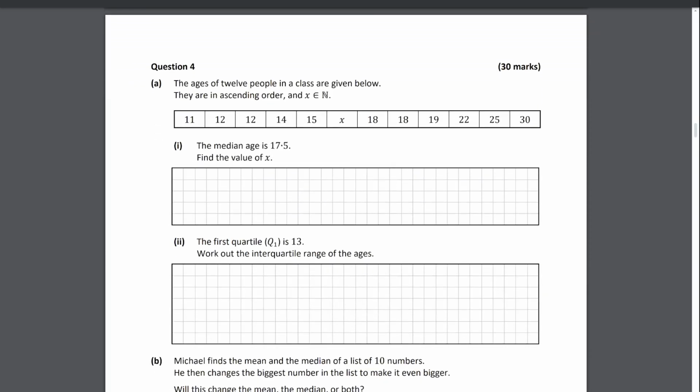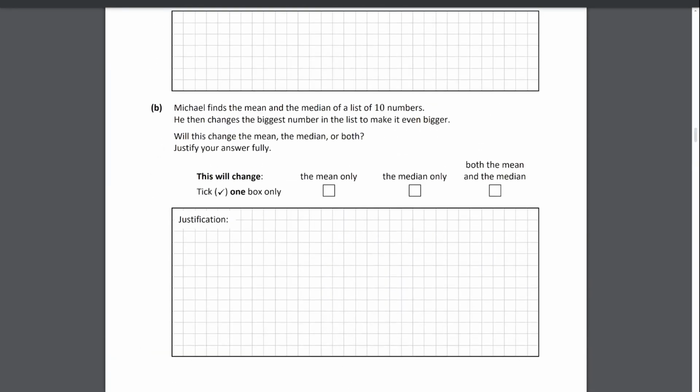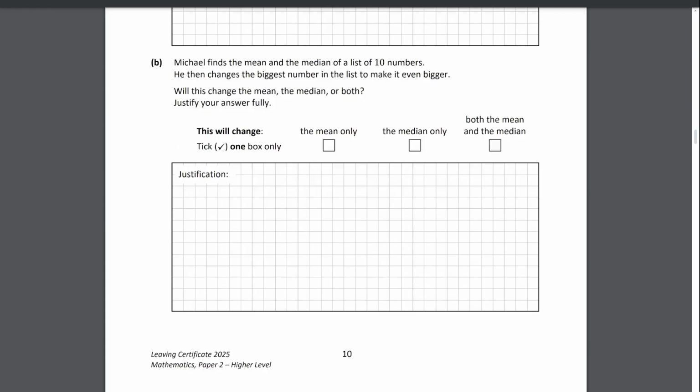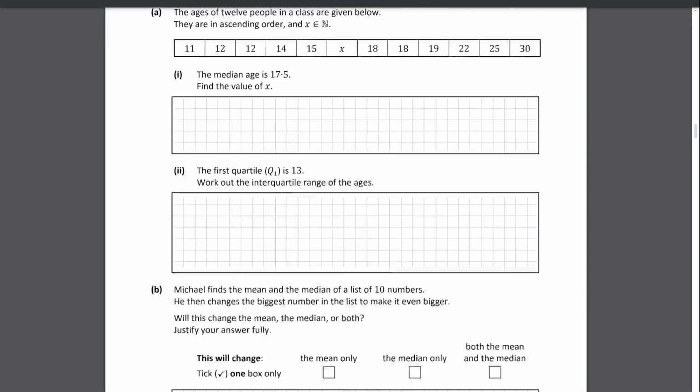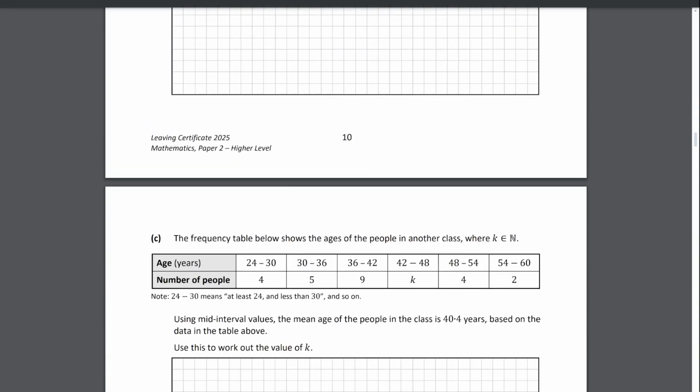Now, question 4 is a bit of an oddball, involving measures of spread and the 3 averages as well as quartiles, and then a nice little theory question involving what happens if one data point is changed. So overall, a lot of thinking in that question, but manageable, I would think.